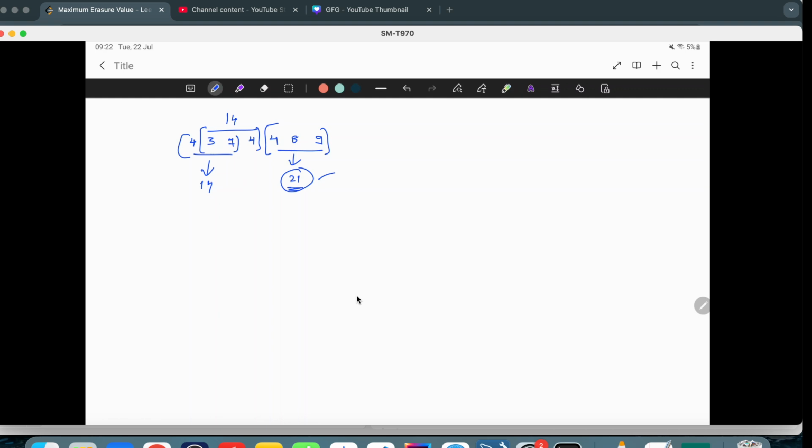So here we will use the two pointers approach and we'll keep on checking whether the sum of a given window is actually giving us the maximum sum or not. For that, initially I'll create two pointers right over here. Both the pointers, left pointer and right pointer, initially point at the 0th index, and the right pointer goes all the way to the last index. The moment we reach the last index, we are done.